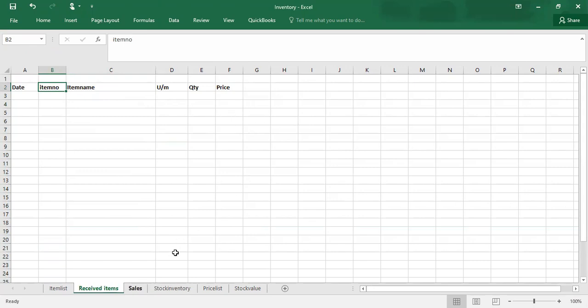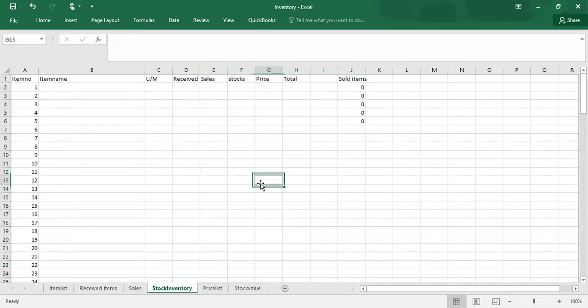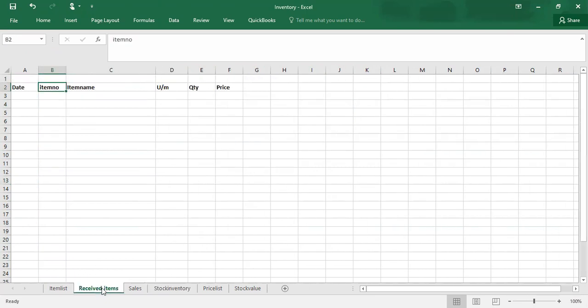Then we shall look at the sales list, which is the sales table, and then eventually we shall come up with our stock inventory sheet, which will summarize everything that is happening in our business.